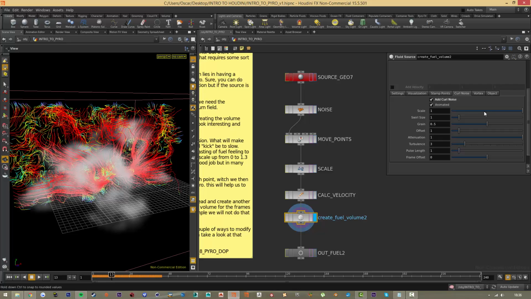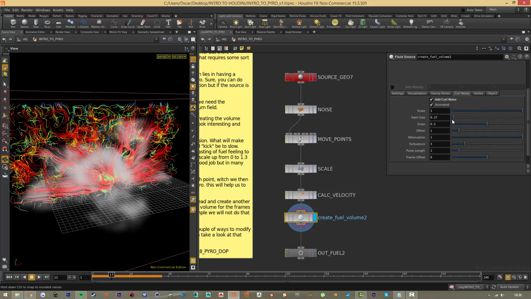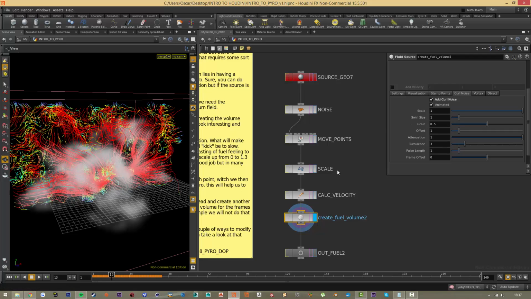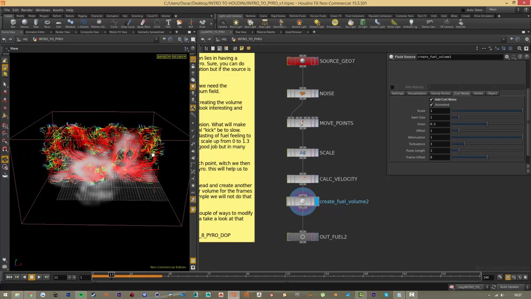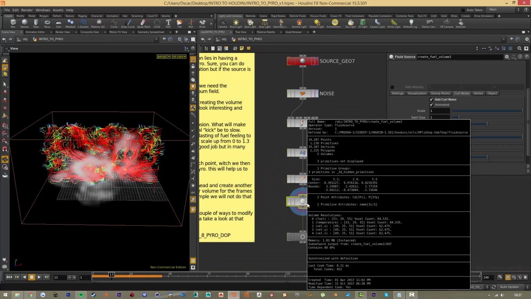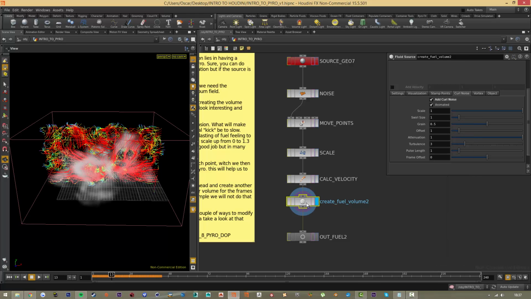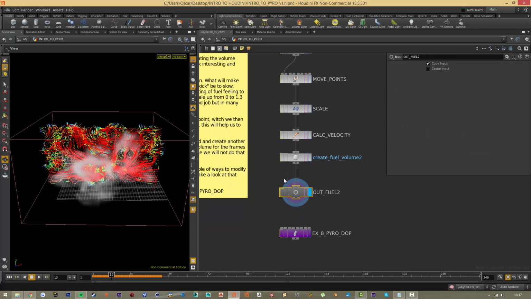You can lower the scale of it if you want, if you find that it's too much, or the swirl size. It's fine too, but I'm going to keep it at this. And that's all we need for now. Actually, we now have all the fields. We have temperature, fuel, and velocity. As you can see, if we middle mouse click this, we have fuel, temperature, vel x, vel y, and vel z. Great, that's all we need for a source. So now we're going to put a null here called add fuel, and we're now going to dive into the DOP to take a look at how we set up the actual simulation.